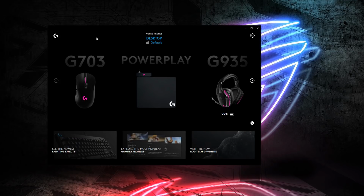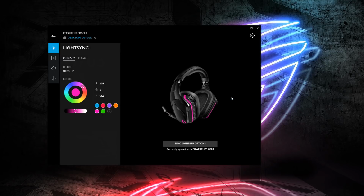This is called the G Hub, and it's really a new, completely ground up redesign of the Logitech gaming software that it replaces. So it uses kind of a block style, which is really in vogue these days, and it has all your Logitech peripherals right up front, really easy to select. As you can see, I have the G703, the PowerPlay, and the G935 set up on this system right now. So I'm going to flip over to the G935 so you can see its controls.